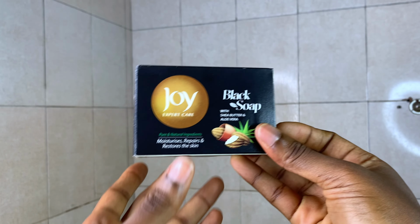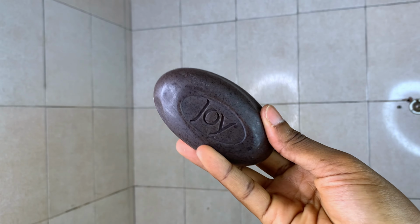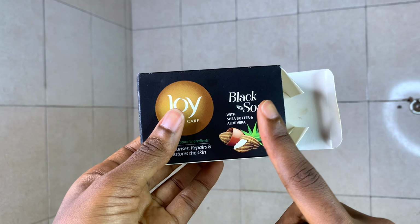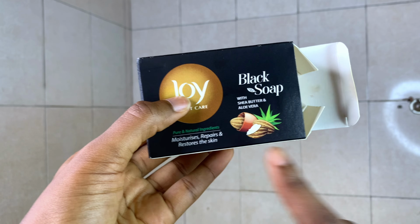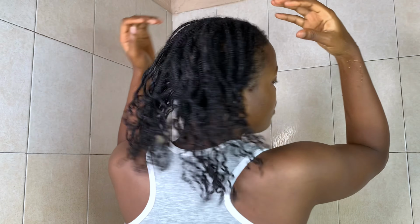For this video, I'm using this particular brand of black soap. It's from Joy. But black soap is black soap. There are different brands out there, but just try to find one that has good properties. Like I mentioned, it has shea butter and aloe vera, which I absolutely love. So we're going to start off first with my braids.